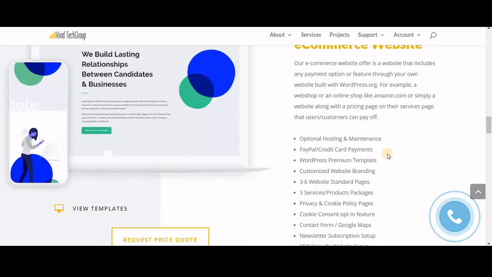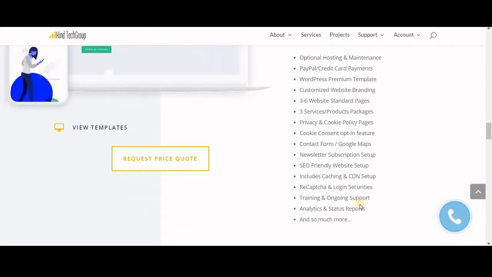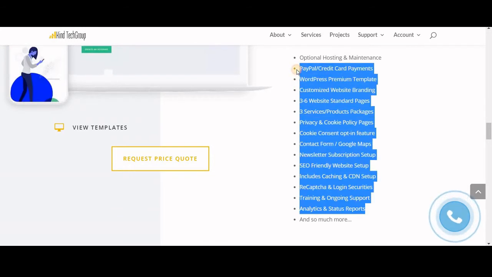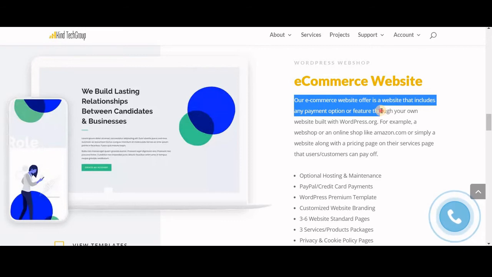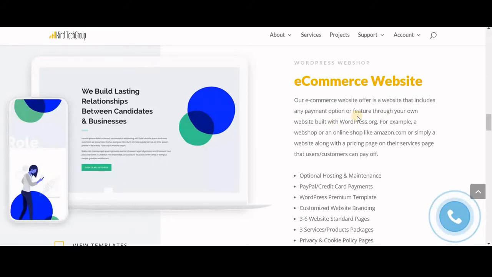So the e-commerce is here. Okay, same thing. Our e-commerce website offer is a website that includes any payment option or feature through your own website built in with WordPress.org CMS.